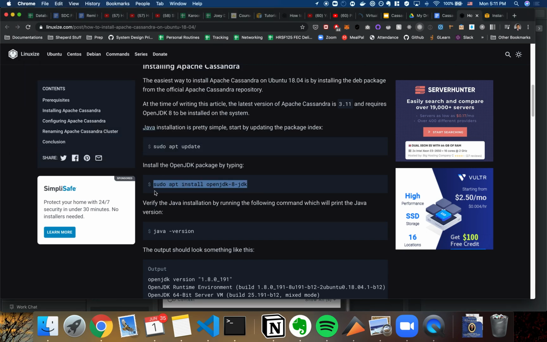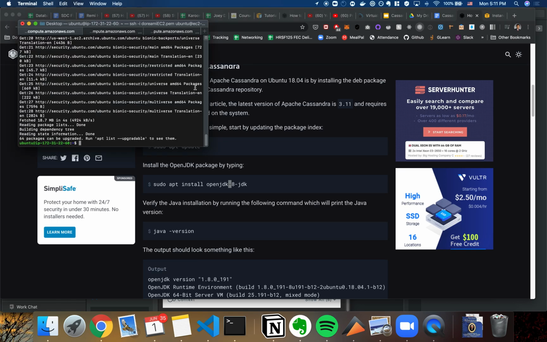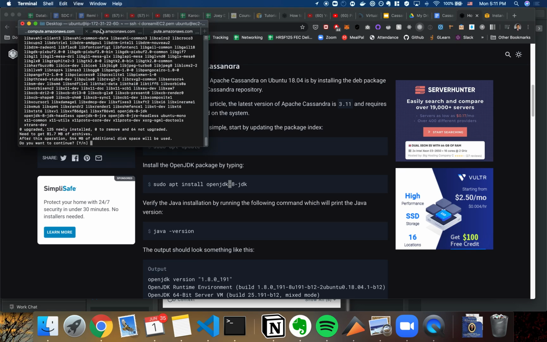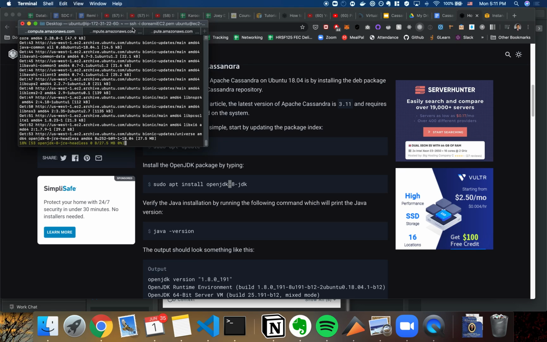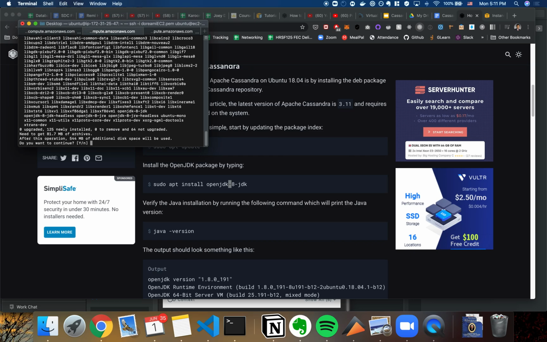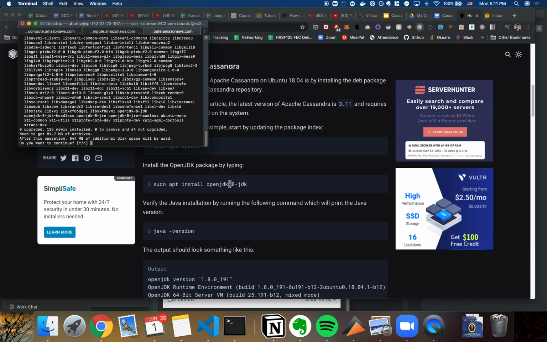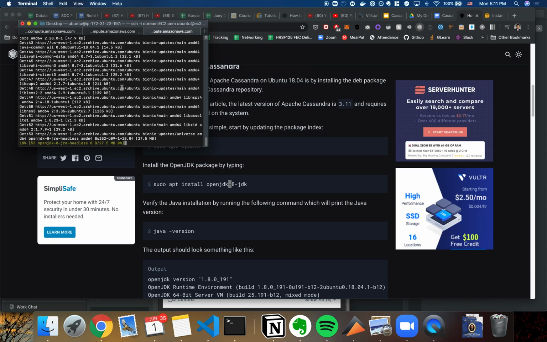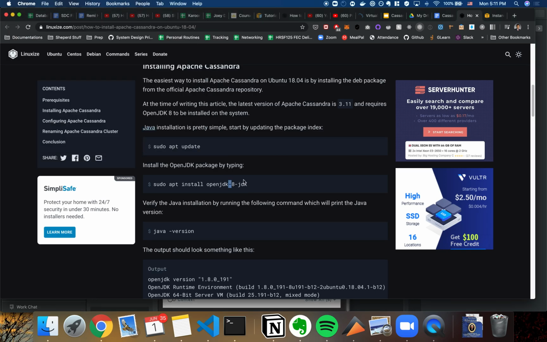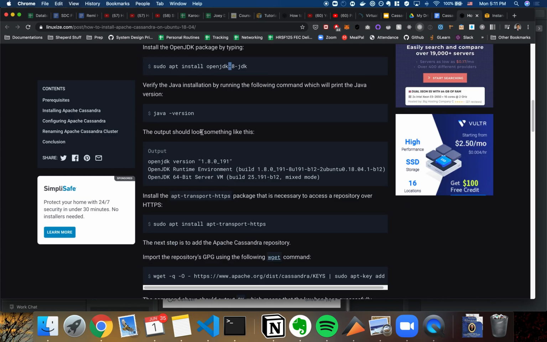Okay, so now make sure that you install Java version 8 for Cassandra. You should be able to check the version with this command.